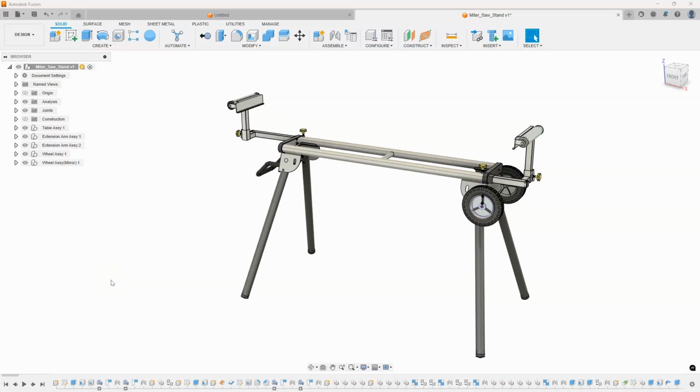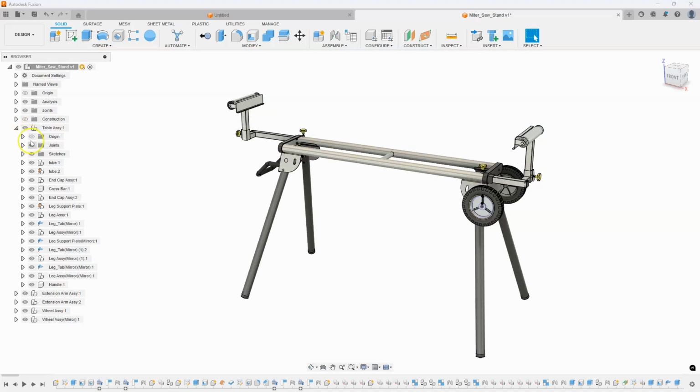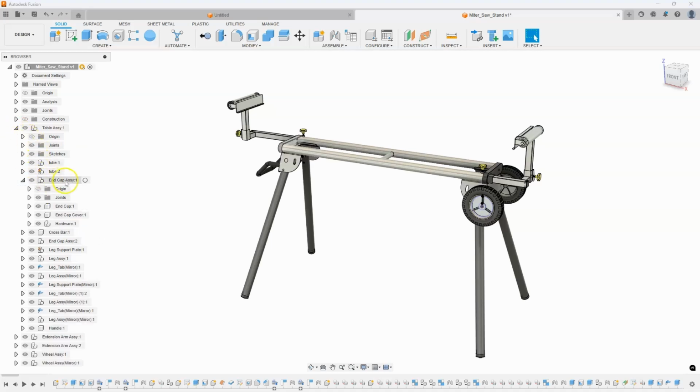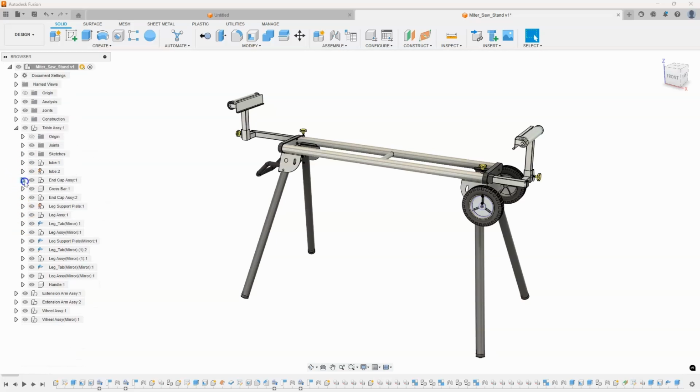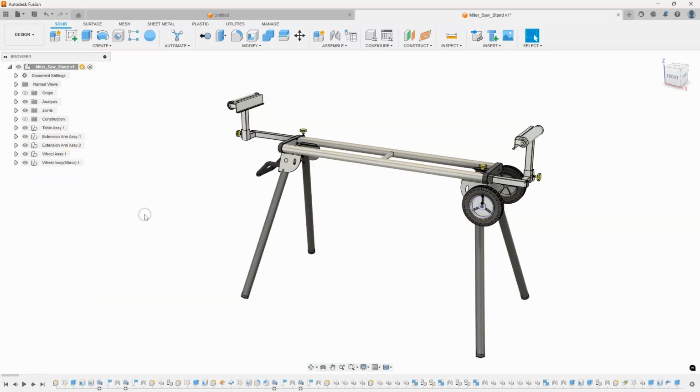So in this example, you see I have an assembly that has multiple components, multiple features. In fact, if I scrub my timeline here, you can see lots of features and components, etc. You'll notice in my structure browser, I have it organized into assemblies, and then there's sub-assemblies like this end cap assembly, and it has a sub-assembly. So there's multiple levels in here, which can make it sometimes difficult to find particular features. So in this video, I'm going to show some tips and tricks on how to speed that up.